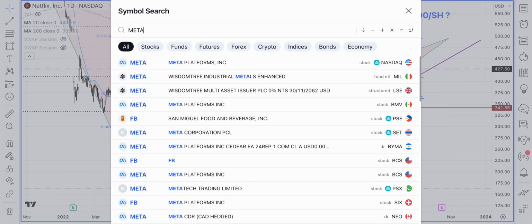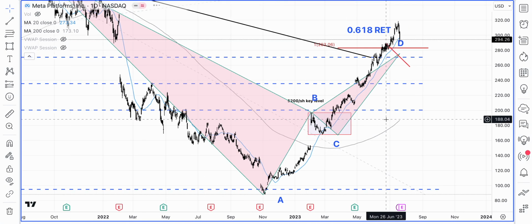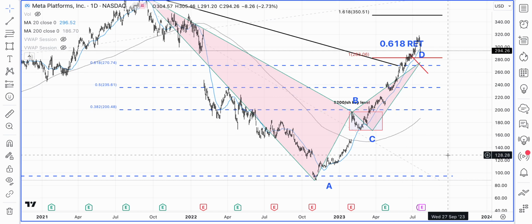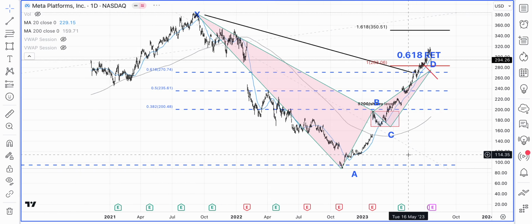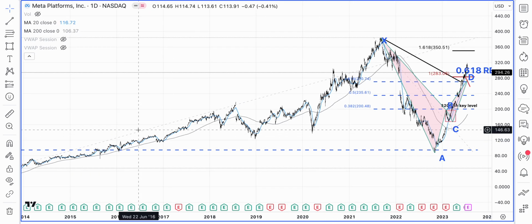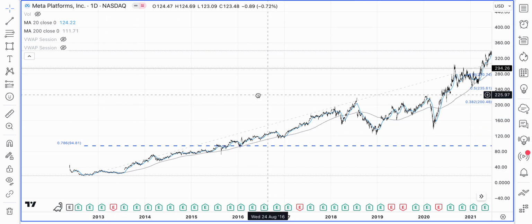Let's take a look at Meta. So Meta is formerly known as Facebook. We began to get bullish on this stock once the recovery began to break out of this $200 per share level, and the reason is that that was the 38.2% Fibonacci retracement from all-time highs reached by Meta to right this level, and this level is nothing but the 78.6% Fibonacci retracement going to its IPO days back in 2012.